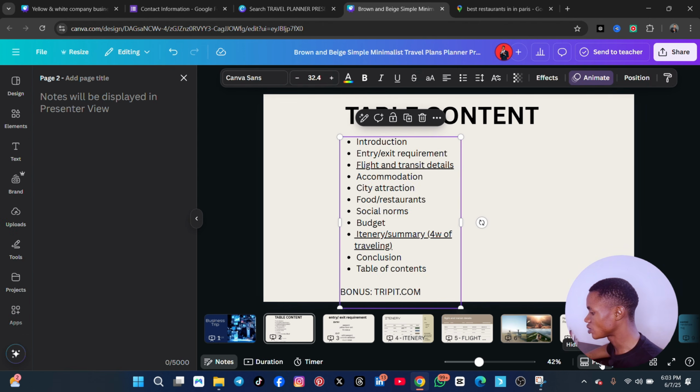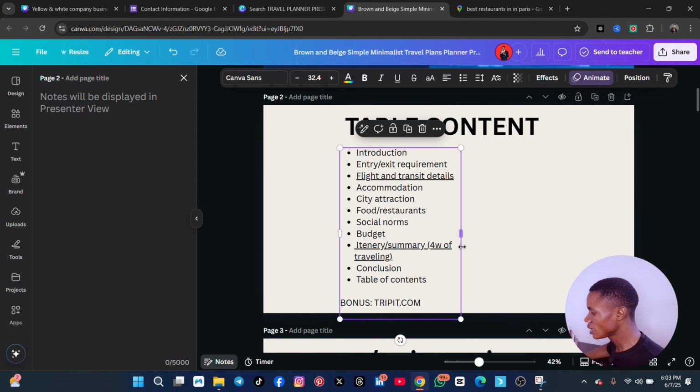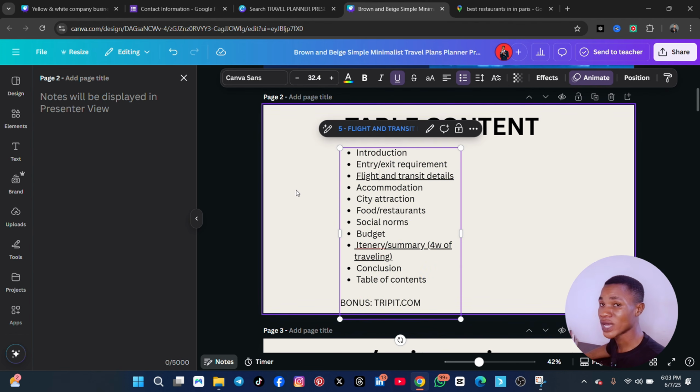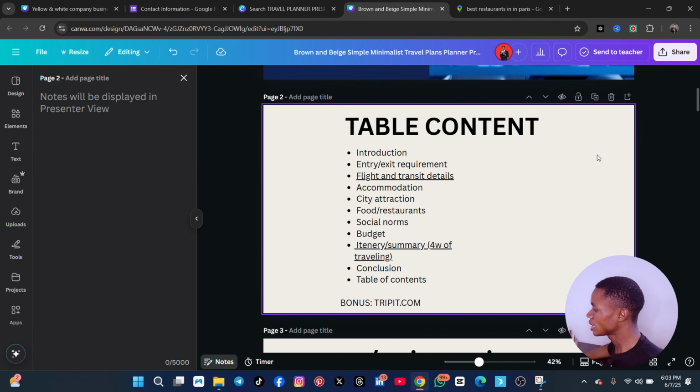Now let's go back to the page and try that. Now let's say this is it and you want to go to flight. If I click on flight, it's going to take him. It's just that here we are still editing, that's why it will not work. But when you download it as a PDF format or you are sending a link, it will work. All right, so that is that for that.